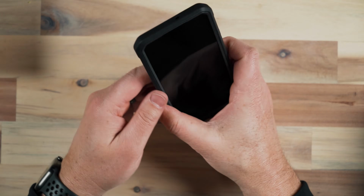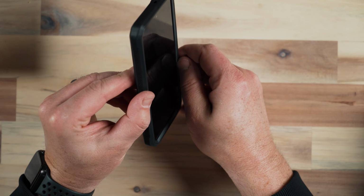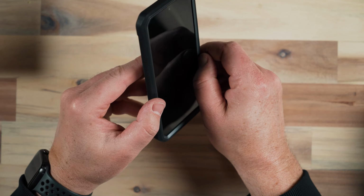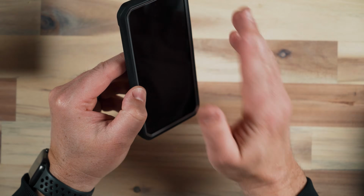I don't know, this case series always is pretty impressive to me, just because if I was out on a job site, I had a lot of stuff going on, I would want that extra protection on my phone. It does have a lot of protection screen down. It does not have a built-in screen protector like some of the previous year models of this case. This one does not have a built-in screen protector, but I think the idea is that you don't really need that because you have the belt clip, you put it in there.